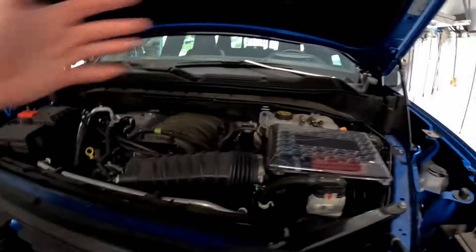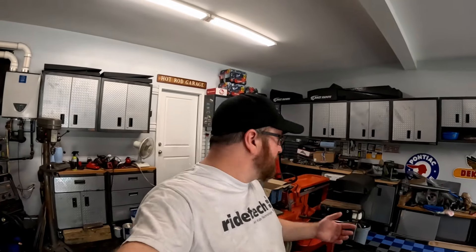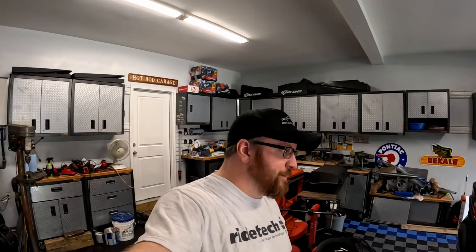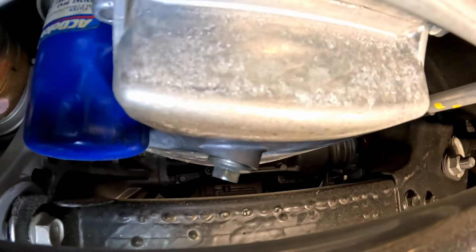We'll leave the battery disconnected the entire time while we change the oil — 30 plus minutes. We need our Dexos 0W20 oil; the system calls for eight quarts and I got two five-quart jugs so we have ten quarts just in case. We're also going to empty the catch can for the first time and see if there's anything in there over the last 500 to 1,000 miles since we installed it.